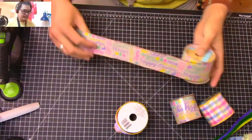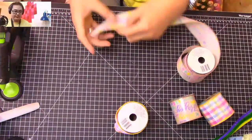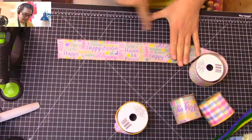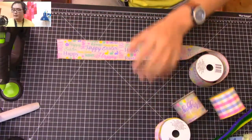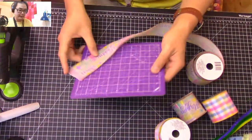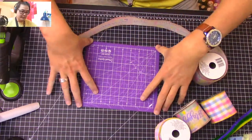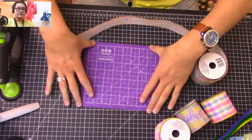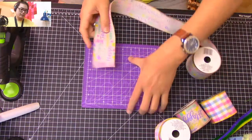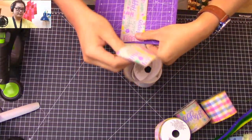I'm gonna cut these again to 8-inch increments. Now, I could measure it and then cut it 8 inches, but a faster way of doing it is, again, I'm gonna take out my cutting board here. This cutting board actually measures 8 inches wide. And I'm gonna just wrap this ribbon and just keep wrapping it.